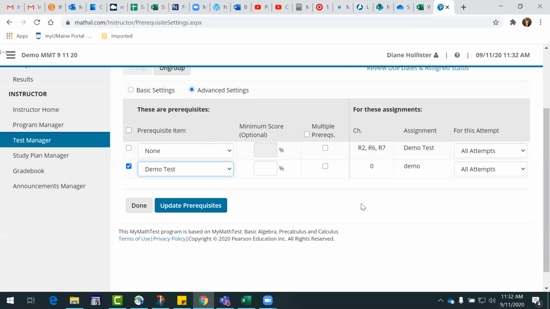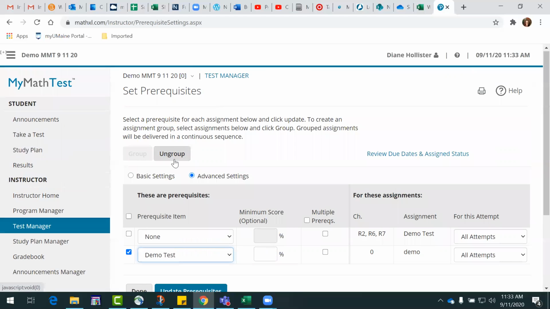So for example, I worked with a university that had a STEM and non-STEM placement option. And so they grouped tests together. If you signed up for the non-STEM option, you got a sequence of tests. You signed up for the STEM option, you had a different sequence of tests. So that allows you some flexibility in how the tests are delivered to students, but it also can force students to take certain tests and not miss certain ones. If you just have a list of tests, it's possible they don't click and take the ones you want them to. So you do have the ability to group or ungroup tests here.